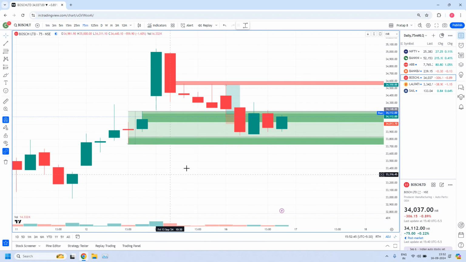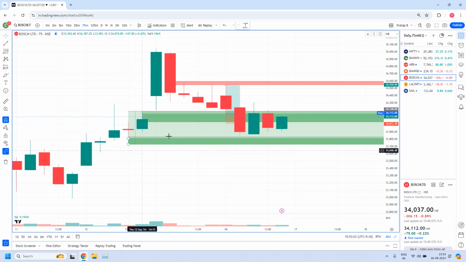If you look into this, this is the Bosch 75 minutes high liquidity zone. This is the failed ERC candle we are using as a leg-in. We have 2 base candles and then a rally candle. This is what was identified by our software as a 75 minutes high liquidity demand zone.